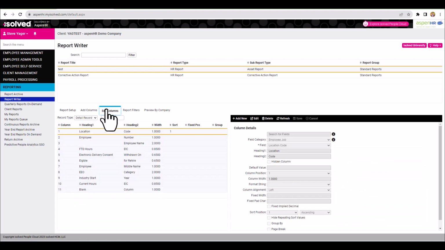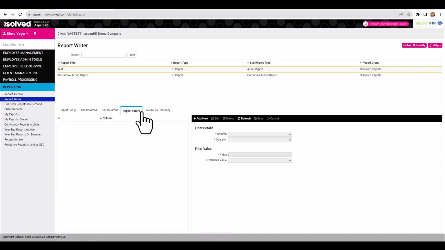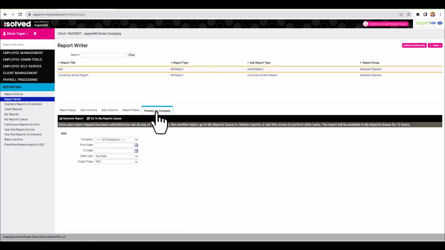You also have the option to edit columns, which gives you access to edit the column heading names, or you can change the type of column, meaning that maybe you want to do a calculated column and you want to take column A times column B to equal column C. It does support aggregating column function options as well. You could choose any filtering options that are available within that report, and then you get the option to choose how you would like that report to be produced.